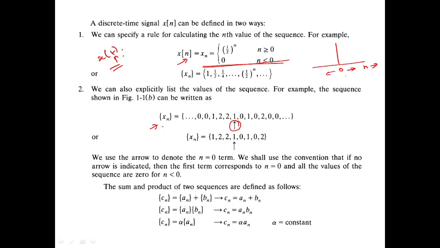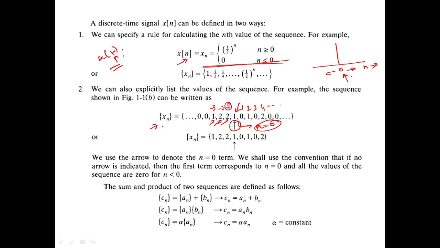So how do we mark the point n equals 0? This pivot allows us to mark n equals 0. Wherever you find this pivot, that means this amplitude is at n equals 0, then this one is at n equals 1, n equals 2, 3, 4 and so on. Similarly, on the left hand side, the n values will be minus 1, minus 2, minus 3, and at these time instances, these are the amplitude values.